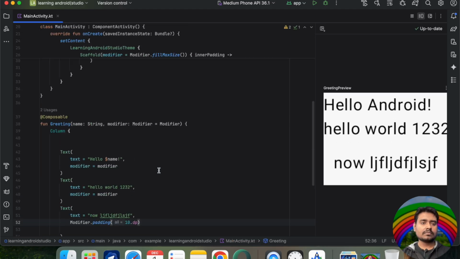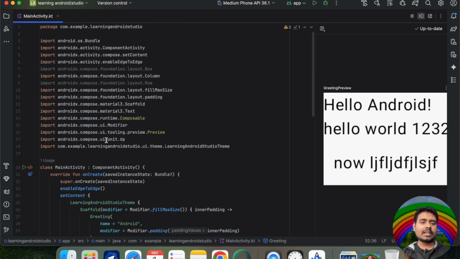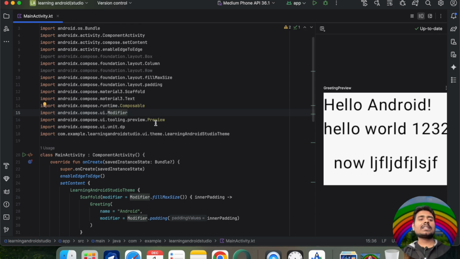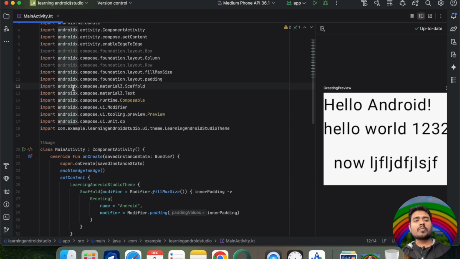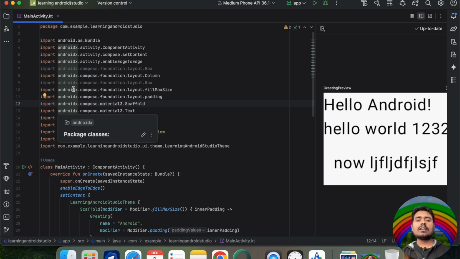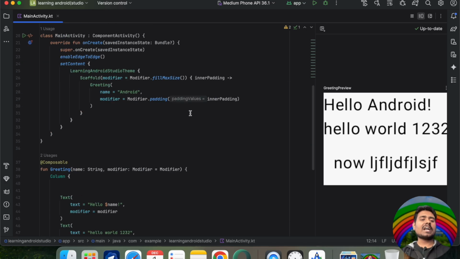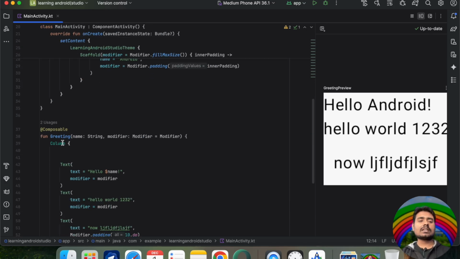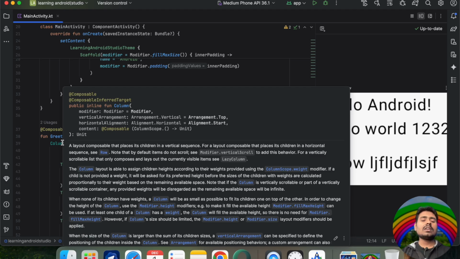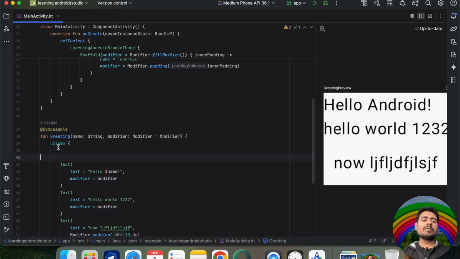Okay, and here you can see import.dp. So many times the code is wrong not because you wrote it wrong, but because you didn't add the import. Even if you write the import properly, it's going to solve some of the issues, and I don't know why it's happening. The only option you have, when we write that, you see this one. Just click that. If you do it that way, then you won't see any kind of problem. Like with column and row, we did it.